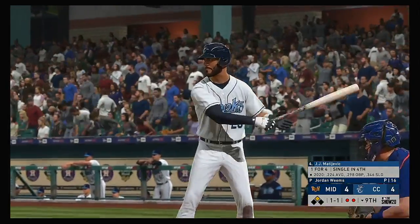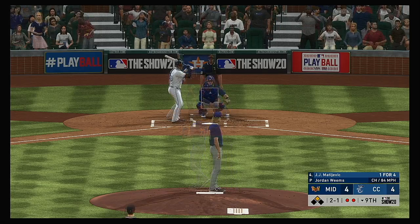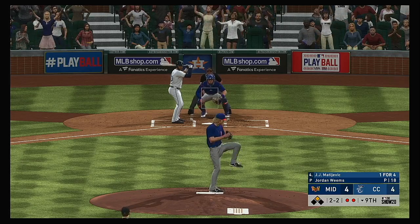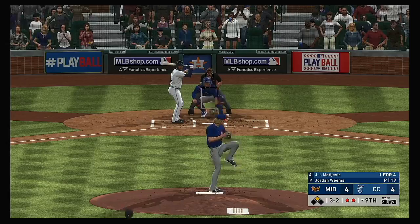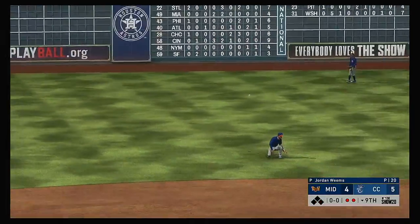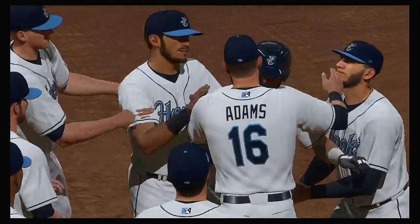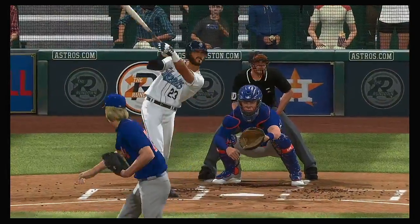A big spot here in the ninth — stepping in, J.J. Matajewicz, as he'll look to get the ball into the outfield and bring home what would be the winning run from second base. He takes the ball two — two and one. Down the first baseline, but a foul ball. Two and two. Fastball didn't miss by much — and it's a full count now, three and two. On a 3-2, as a pitcher you've got to go with the pitch you feel most comfortable throwing — and this is down, and that should do it. And they're going to walk off here with a 5-4 win. He brings home the winning run from second and is being absolutely mobbed by his teammates. What a finish.